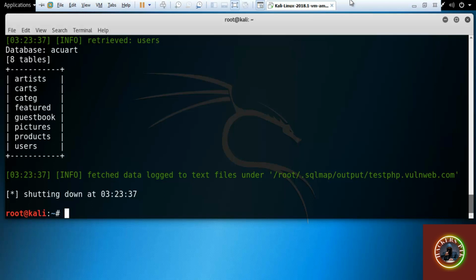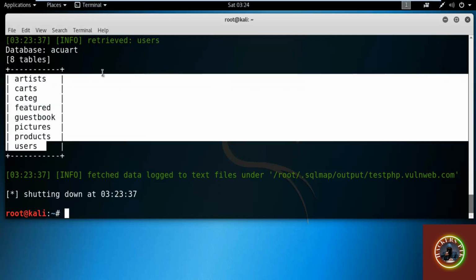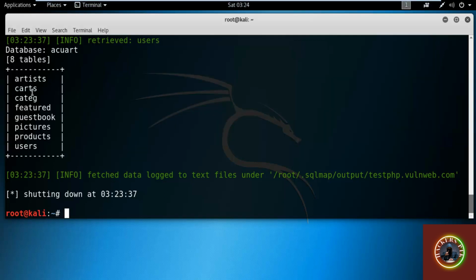It is like a square that you divide into 8 parts, and those are the tables in which we need to find information about usernames and passwords. If I guess, I think this will be the right table where I can get information about the usernames, passwords, etc.